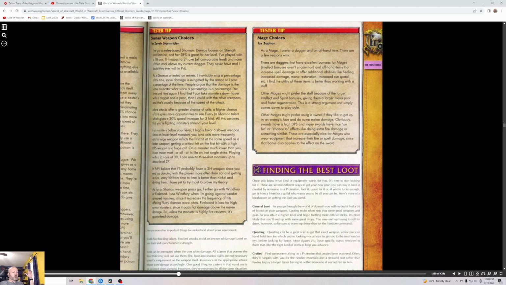And I guess that can really minimize the damage you take from mobs, because they will try to swing and miss, and then you've got to bob. It seems like a lot of work for me to minimize the damage, but I guess true pros out there will do that. And then they also talk about mage choices. I would say this goes for warlocks as well.